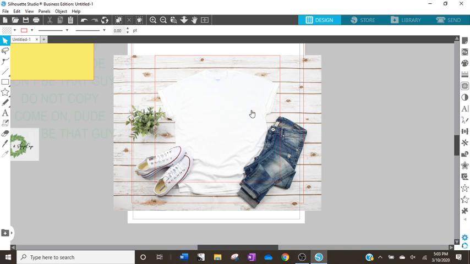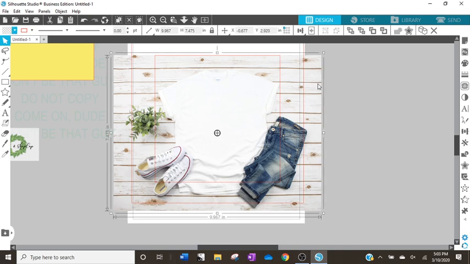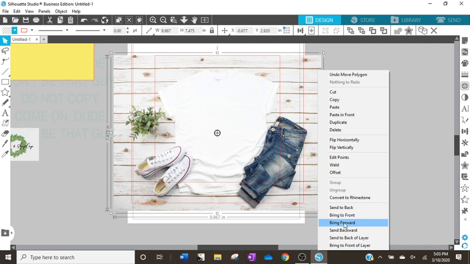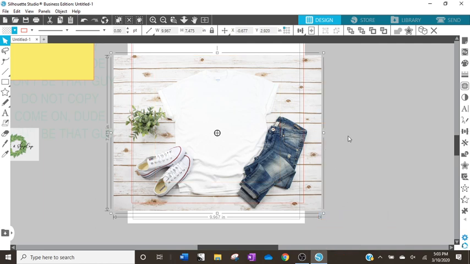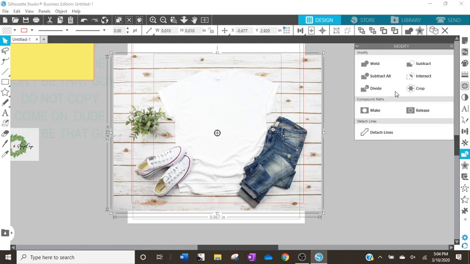We want it below our photo. So we'll right click on the photo and I'm going to put bring to front. And then when we click and drag, see this gray line right here? That's showing us that we've also selected the square below this. We will click over on our modify panel and we will click divide.